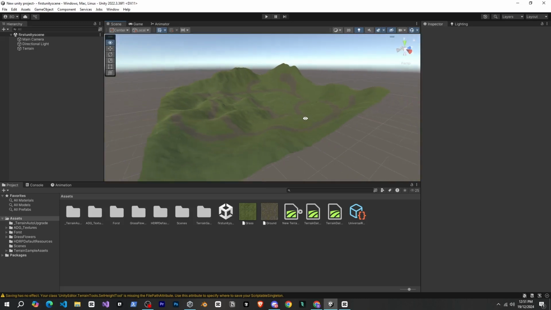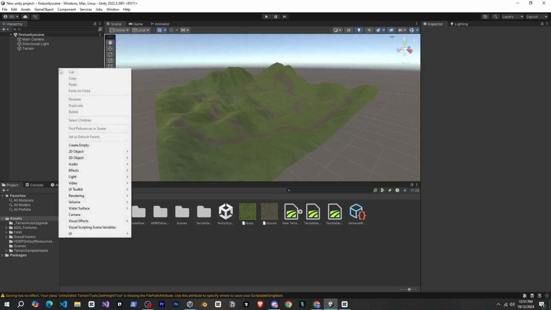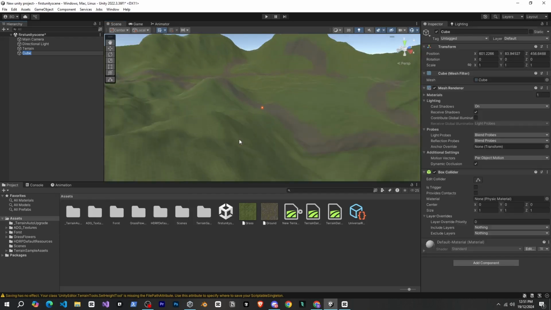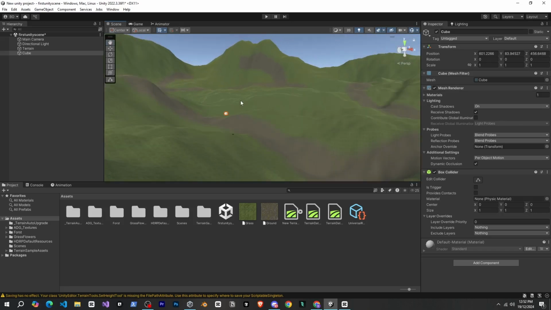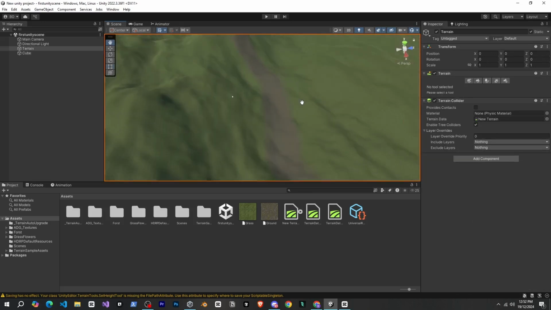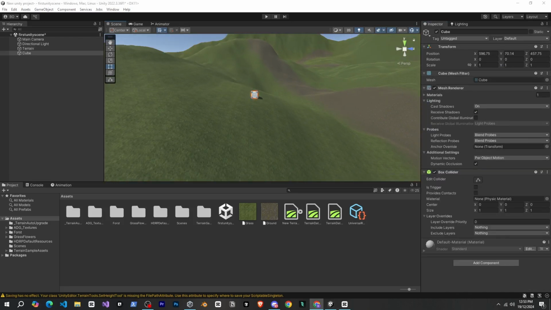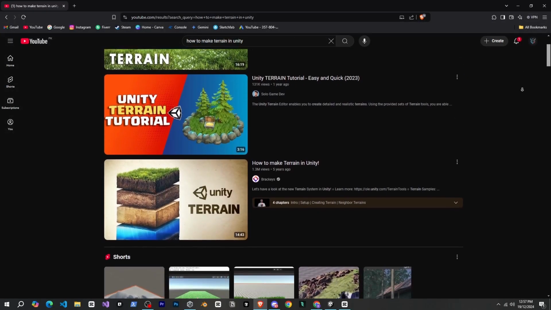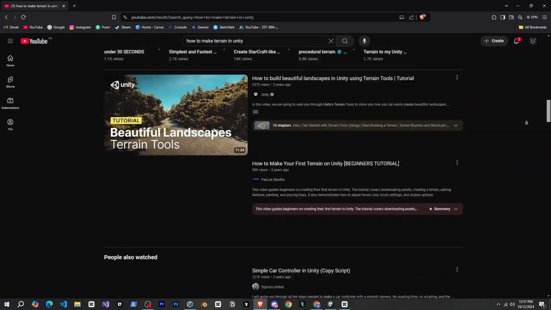and add more things. Before that, I'll add a cube that will act as our player. Then I'll adjust the camera a bit to make it look like we're inside the world. It doesn't look that bad now, and honestly, I'm already happy with what I've made so far. And yes, if you're wondering how I'm making this, it's because I've watched a lot of tutorials on this topic, like a lot of them.